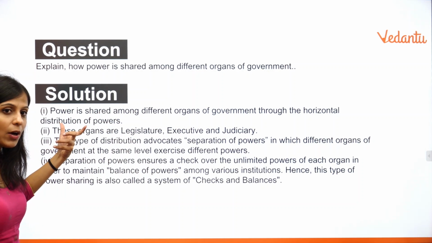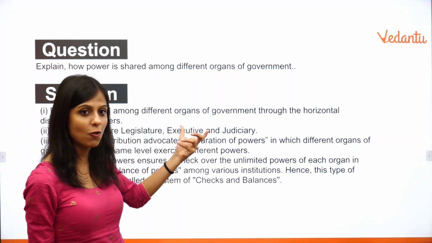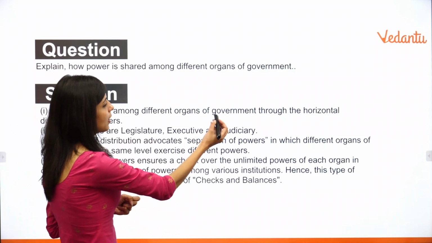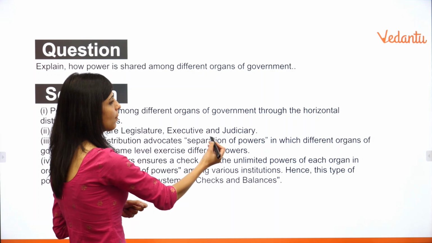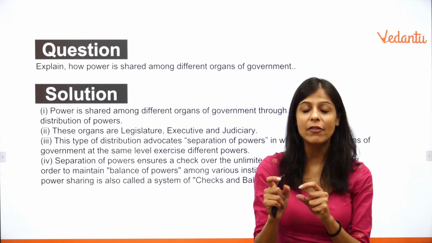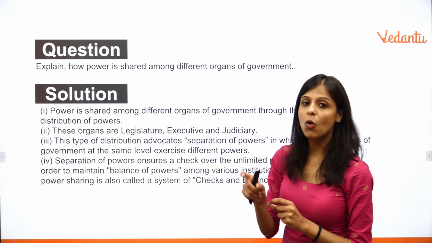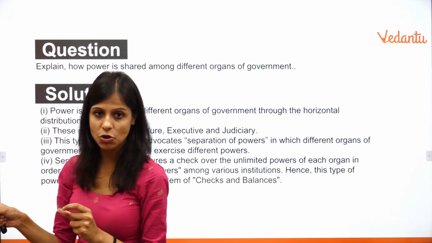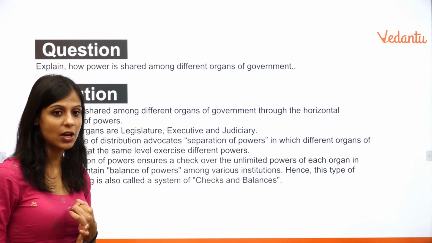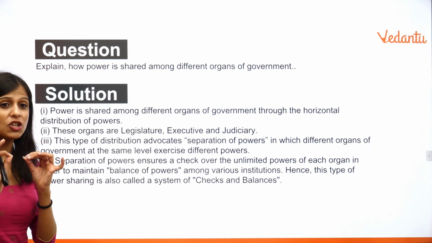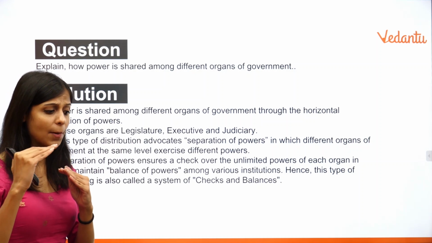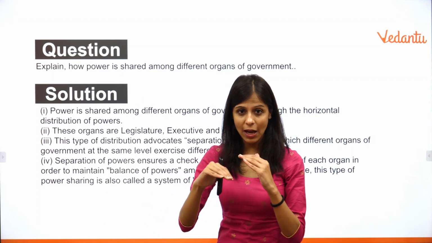Then the second point is going to be about the horizontal distribution of power. Rather than writing a complete sentence and explaining it, you're going to mark a central government, and below it you're going to mark all those small states and provinces, and write one statement here that the power is shared among different organs through horizontal power distribution. So you've talked about horizontal power sharing, you've talked about vertical power sharing, and finally we have to talk about different organs. We don't have to mention the central and the state government for that matter.